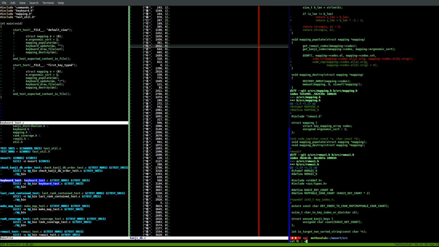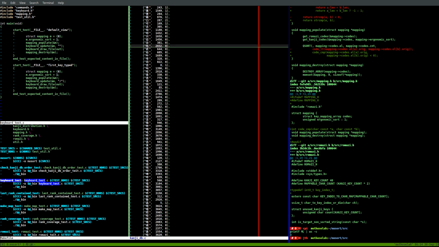But if we do this, let's see, printf. So we'll say, oh, this is 3 bytes. I guess I can't really tell if that's the variant or not.